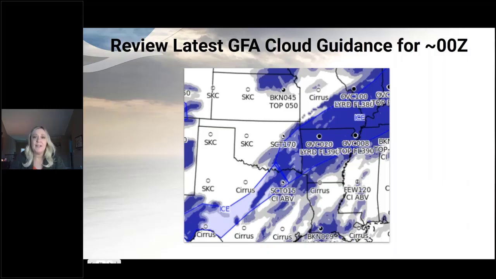And you take a look at the latest graphical forecast for aviation cloud guidance for 0Z, because you're wondering, well, what does the GFA say about the clouds? It has scattered at 015 at DFW, which is just to the east of Fort Worth Alliance, but you can see those lower, those darker blue colors kind of showing those lower clouds lingering around your destination site as well. So that doesn't really give you a clear-cut answer of whether or not it's going to be MVFR or VFR when you arrive. Next slide.